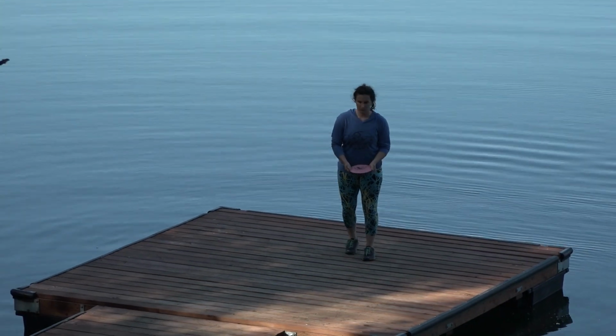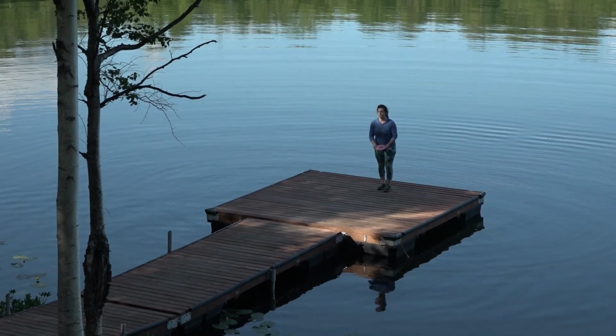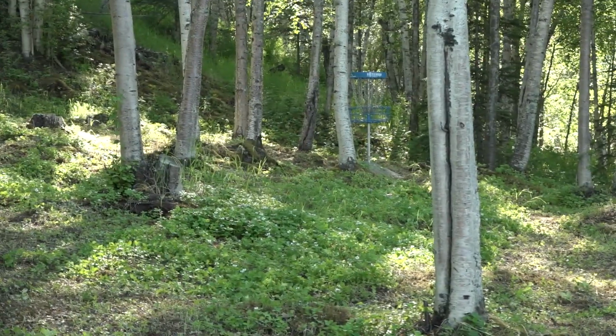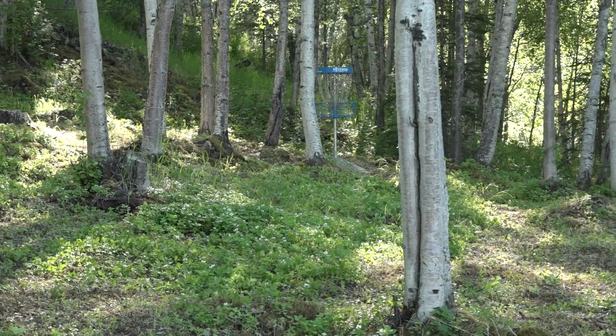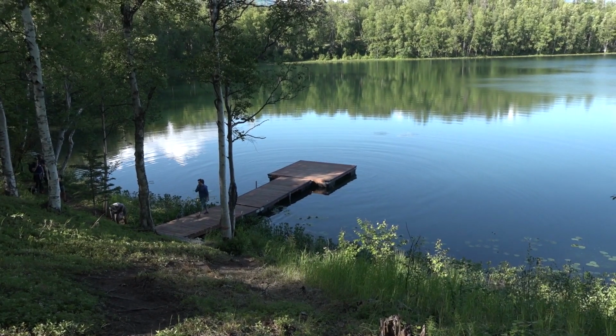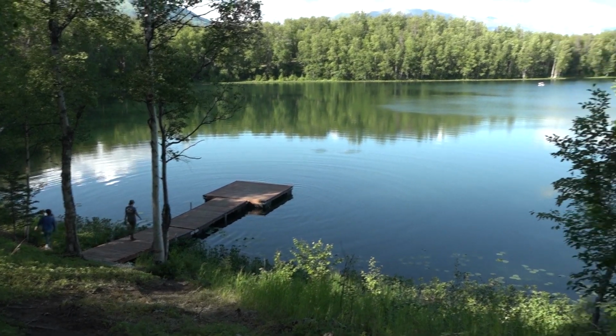Yeah, when we first came out to design this course, this was a request from Mike, one of the owners of the property. He said, "Hey, I want a shot from the water. What can we do?" Get in. Ooh. Great shot there from Tay. Puts it right up by the bucket. Looked like a peach disc. I wonder if that was her Shrike. Ooh, no, she has an orange Thrasher too. That might have been it.